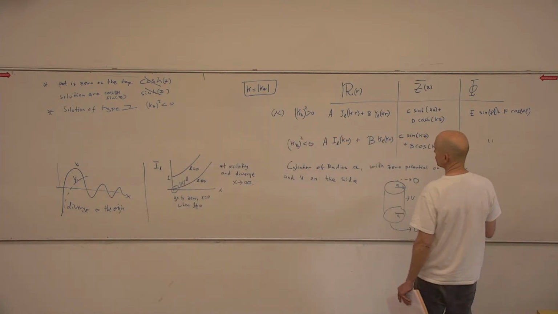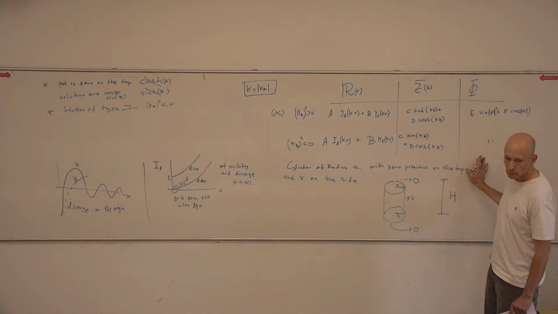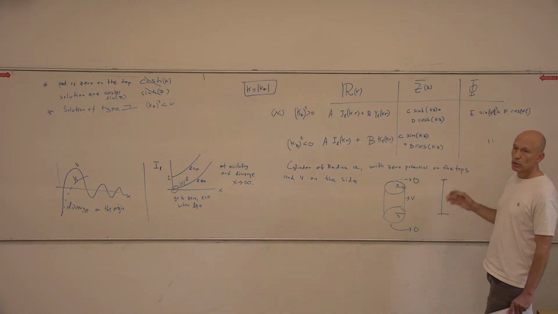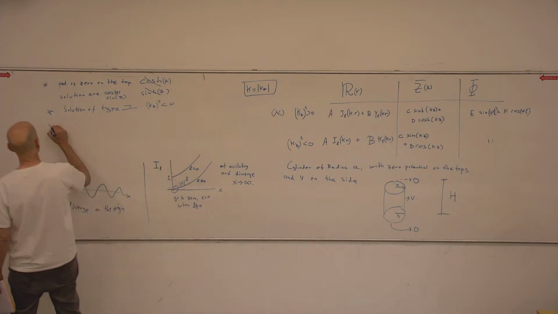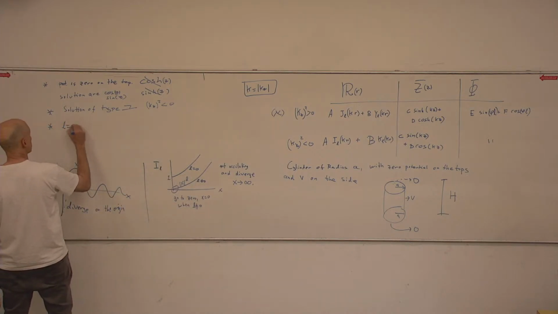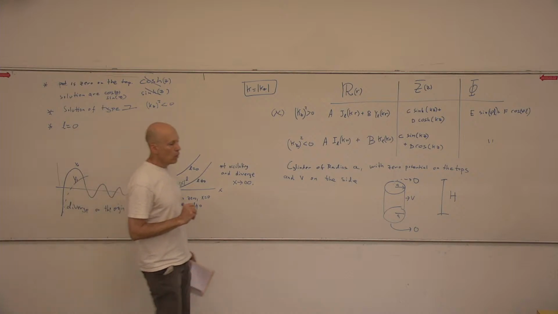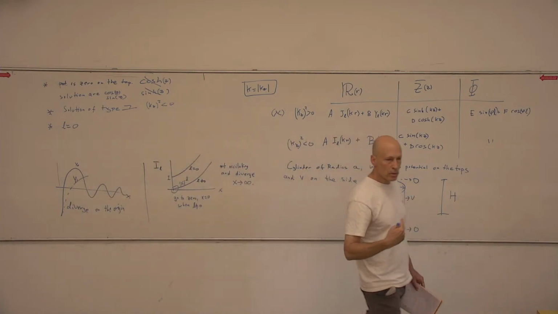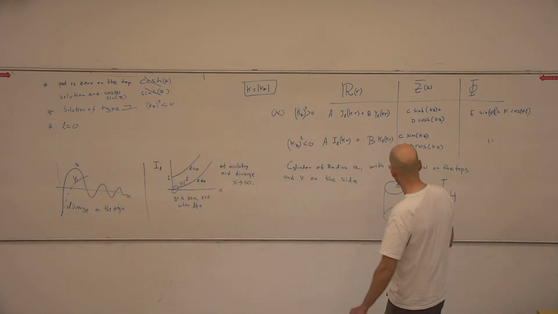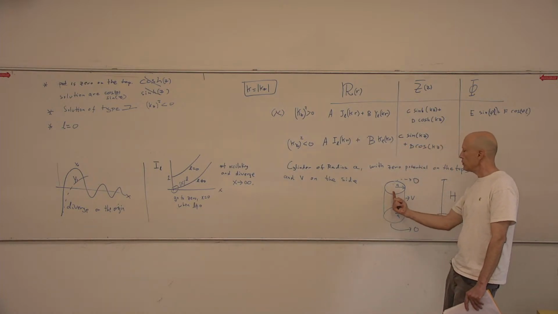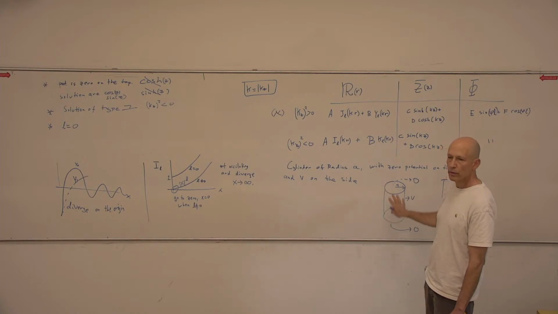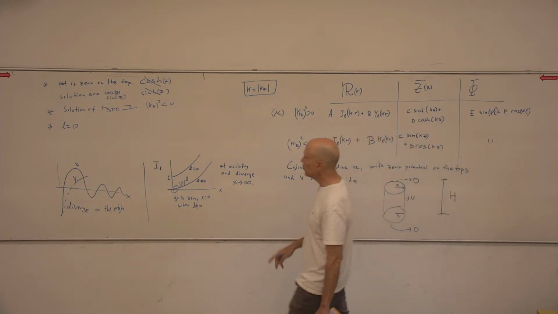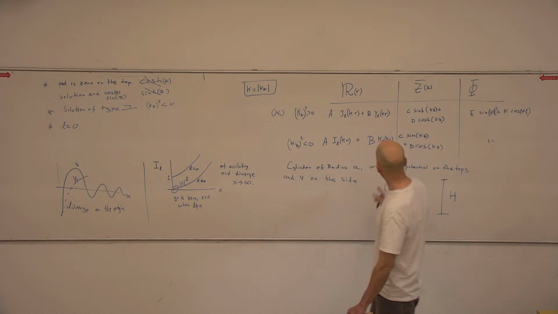What is also easy to say here in this table? L is equal to 0. It's easy because I even said it before. So L is equal to 0 is also very easy. Why? Again, I mentioned this because there is a symmetry here. If I go to this phi angle or that phi angle, all of them are the same because it's a very simple problem. So L is equal to 0.